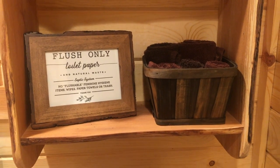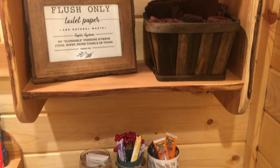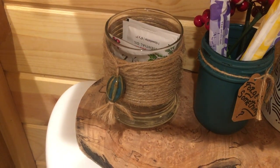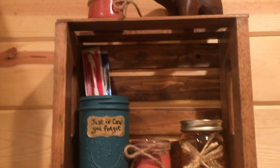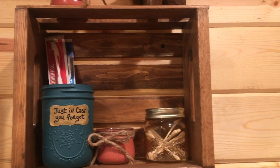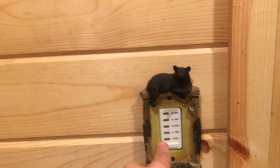One of my favorite things about Airbnbs — good Airbnbs — is when they add extra little things, and this one has done a great job. Here we have sunscreen, some tampons, some tea or essential oils, and then also — super cute — it says 'just in case you forgot,' and they have a toothbrush. I couldn't find my toothpaste and they had toothpaste in there, and then they also had Q-tips, and I always appreciate Q-tips. And again, just the little details are everywhere — the bear is a theme, bears here, bears there, more bears, even more bears — they're just everywhere. It's super cute.